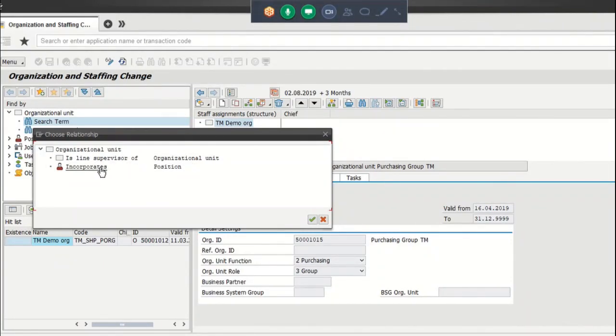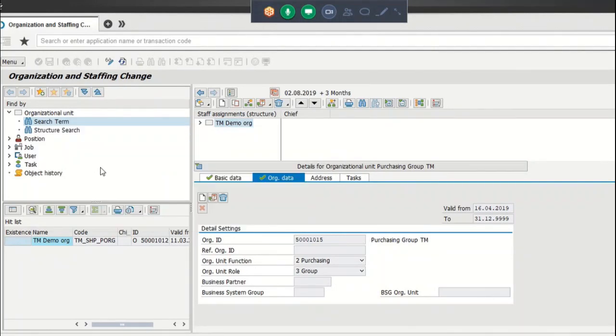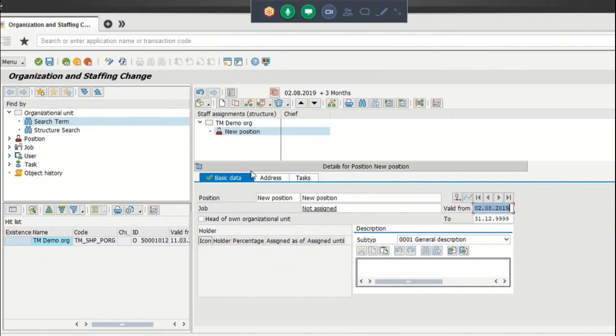So let's say first we want to create a position. This is an org. So for the organization, let's say we want to maintain the sales officer. Sales or procurement, we'll say forwarding.